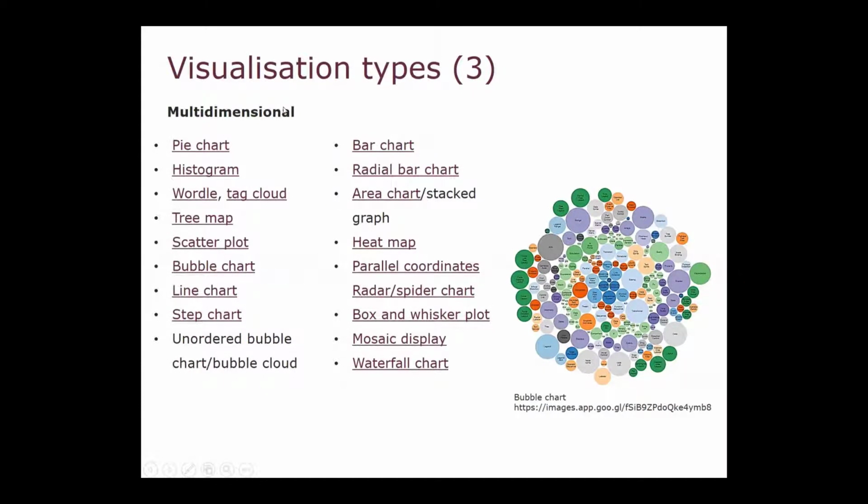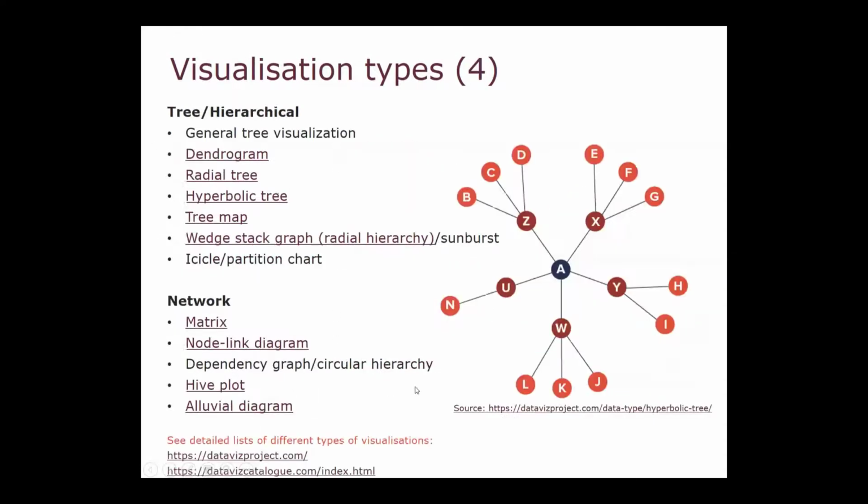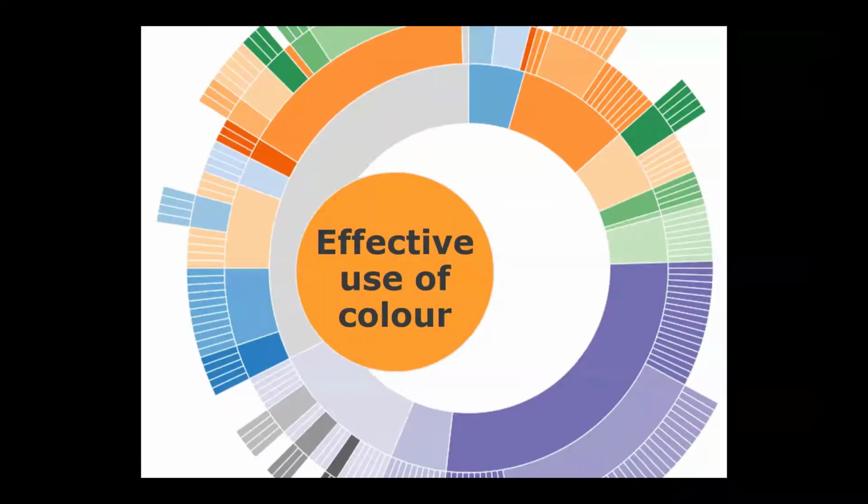All right, but I'm not going to go into more depth here. You will see in the multi-dimensional category, there are lots of examples as well. In the tree hierarchical category, you've got all those like tree maps, hyperbolic tree, etc. Networks is also very interesting. You can work with node link diagrams, alluvial diagrams, etc. Okay, but that was just to give you some tools also to go to yourself and play around with when you need to decide which type of graph, which type of visualization you need to do.